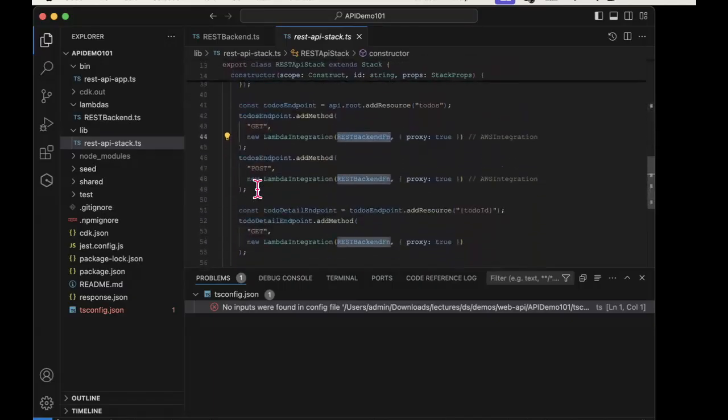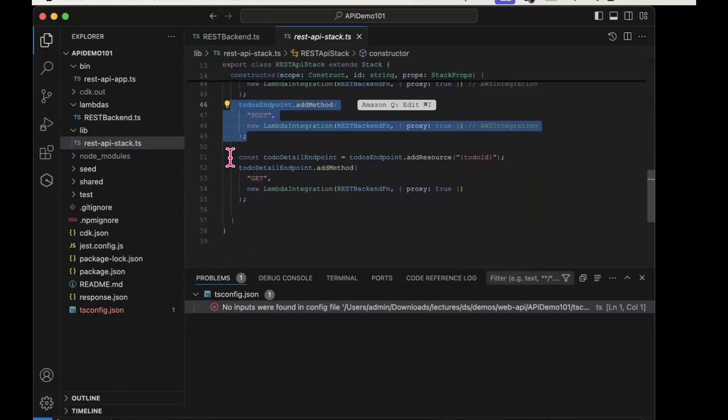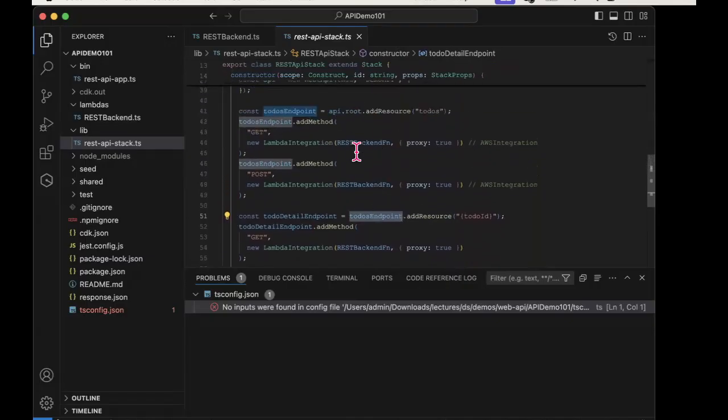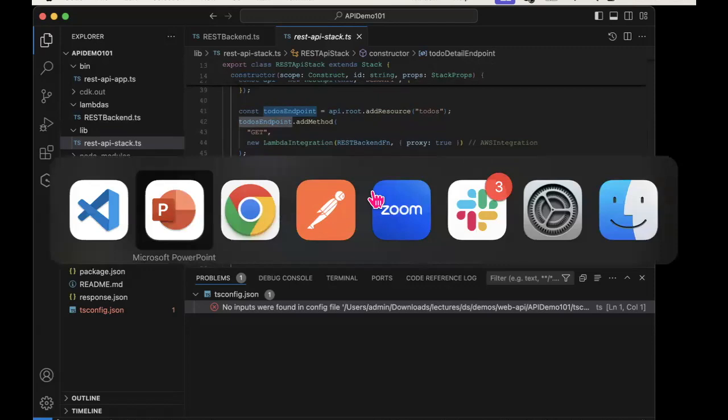I'm also adding the post method support for the same endpoint. And here's where I'm creating a new endpoint or resource. I'm adding it not to the root, but to the resource that I've already created. The thing that I've highlighted here is the first resource, because that's what my specification said.